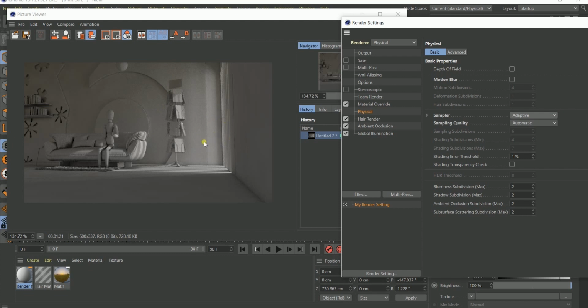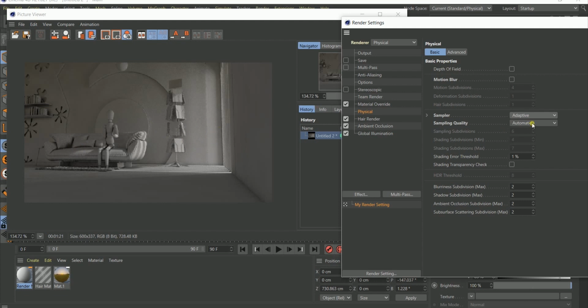If this part of the object doesn't really need more samples, you have enough information to display here, then the physical renderer will not waste most of its samples on this section. It goes to the part that really needs detail, that really needs information, and adds more samples there and fewer samples to those parts that don't need them.